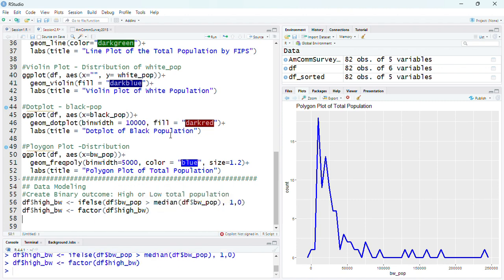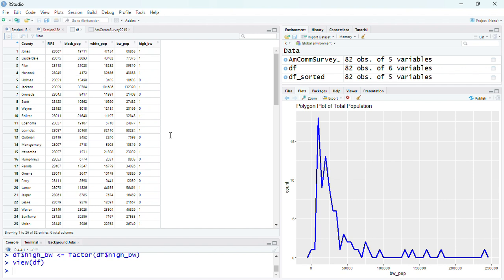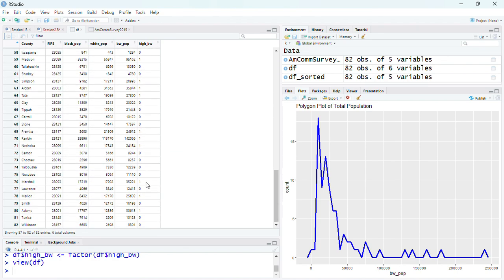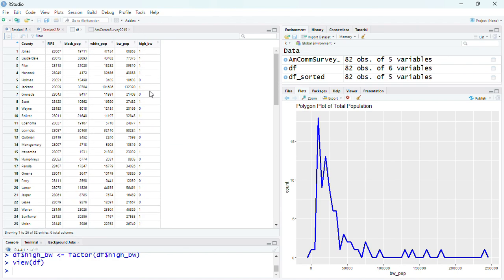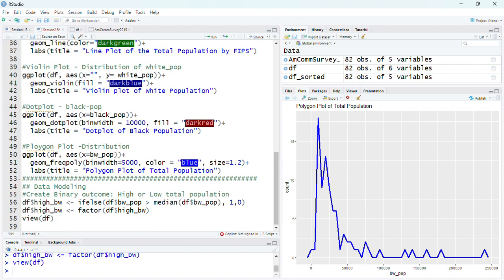Now if we try to view df, we have a new column here that indicates either high or low in terms of population. So we have binary data, ready for classification.